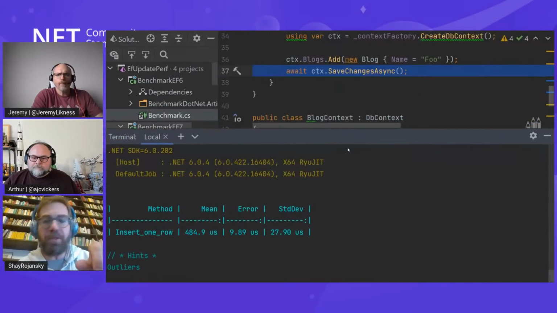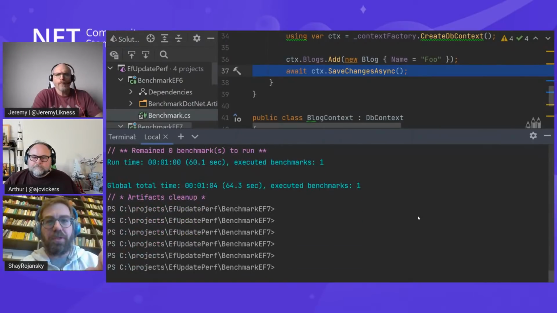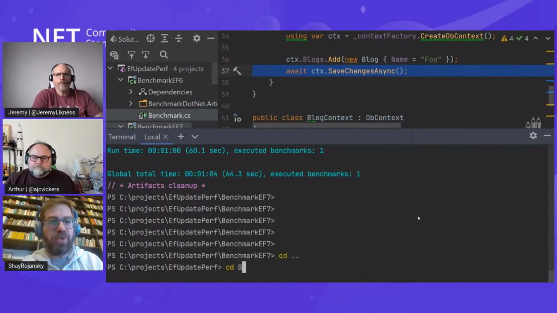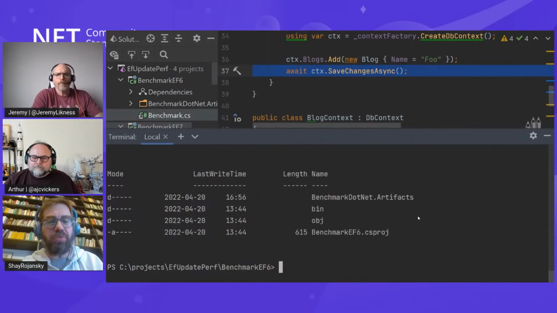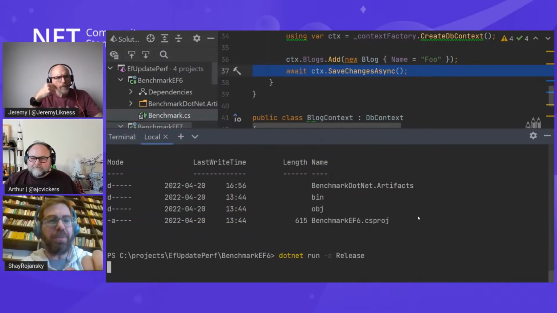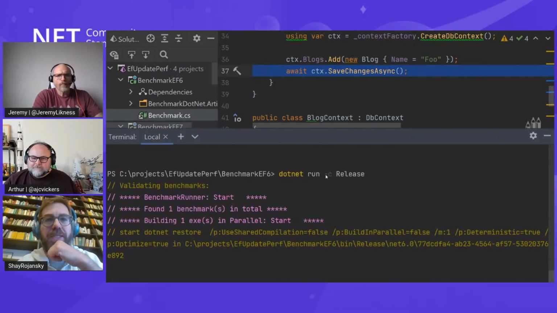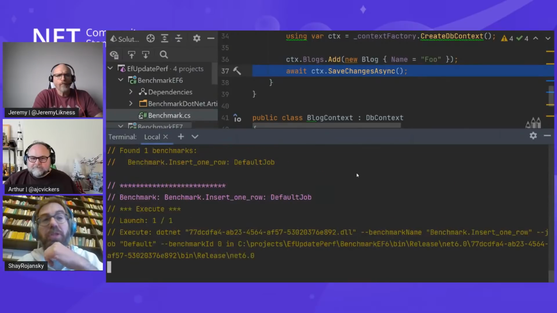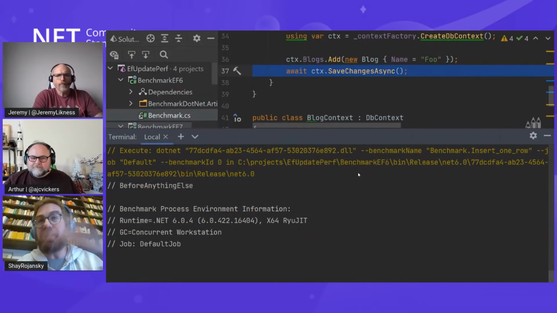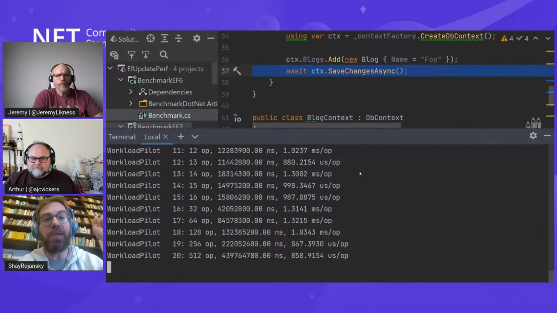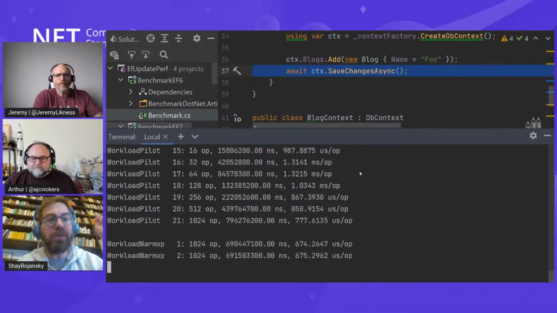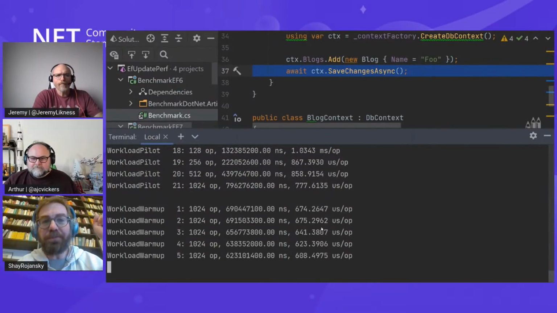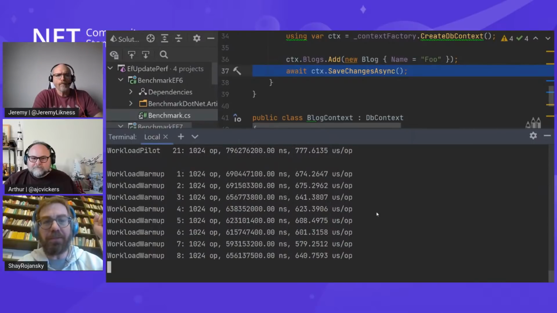So I have a terminal here. I'm unfortunately on Windows, so I'm using PowerShell, which I do not like so much, but I think it's going to be simple enough that I'm actually going to manage. So I'm running this on the command line. Notice, of course, I said release because benchmarks you always run with release. BenchmarkDotNet will refuse to run otherwise. That's another one of the ways where it kind of protects you. And what you see now is this is the warm-up phase. This is what BDN kind of looks like.